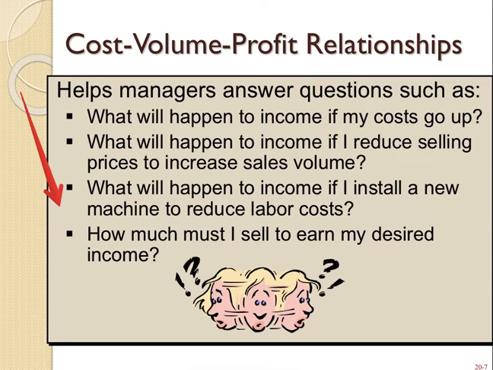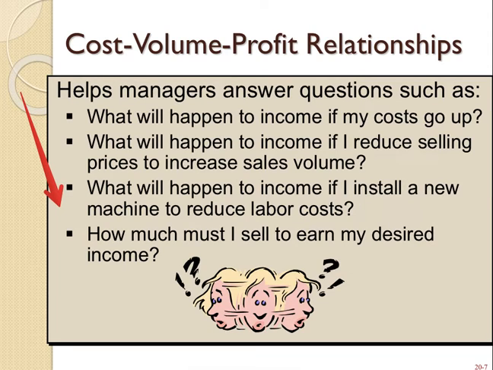Another question is, what will happen to income if I install a new machine to reduce labor costs? So as we all know, people are expensive, right? You have to pay people to do stuff. And sometimes, they're human, they make mistakes, or maybe they're slow or they get sick. Well, machines kind of counteract a lot of that stuff. A machine can operate a lot faster than a human can, and usually with less error.